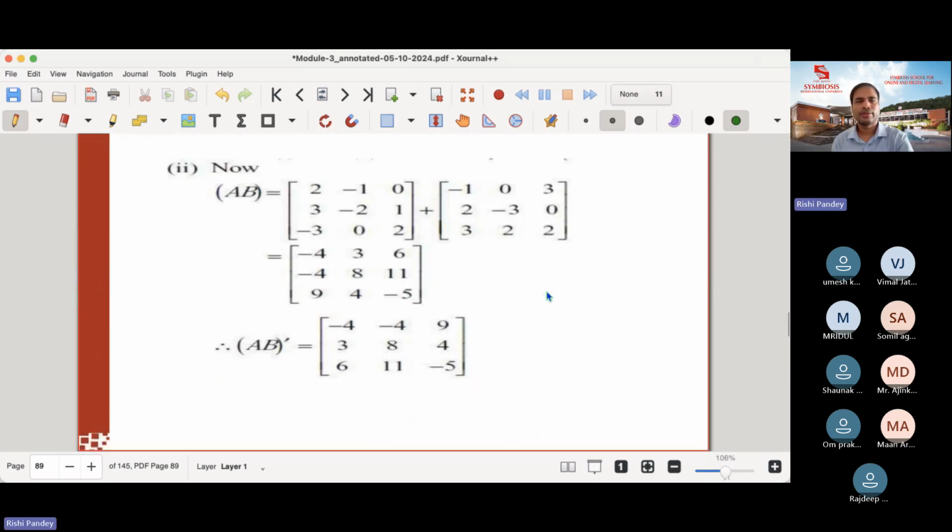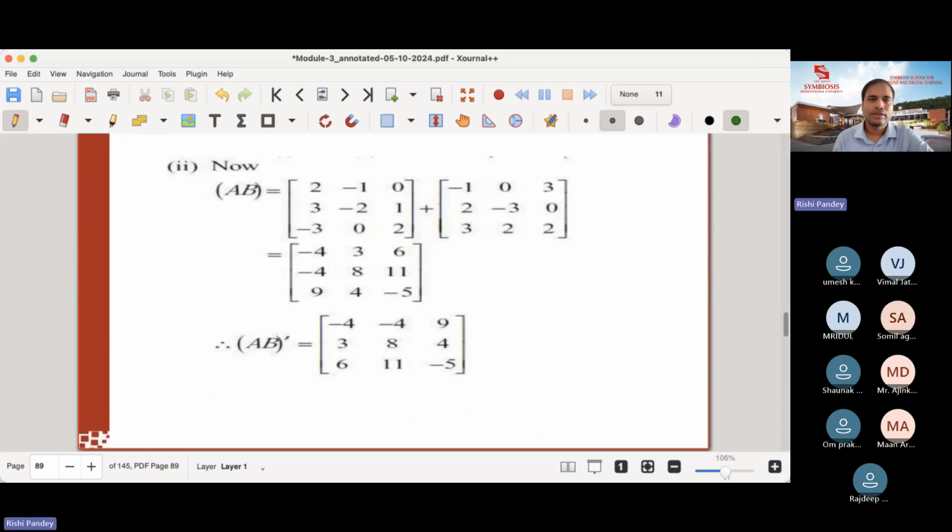You will see here AB. So it is a multiplication sign. So A multiplied by B. Please find the multiplication of AB. If you go first row, first column. Okay. So we'll get the first element. So 2 into minus 1, minus 2, and 3 into 0, that is 0. Plus 0. So you will get minus 4. Is it right? First row, first column.